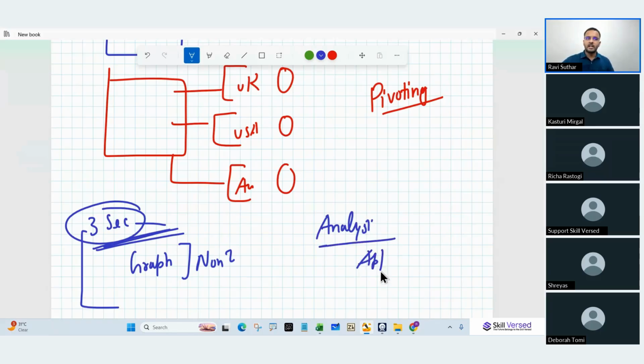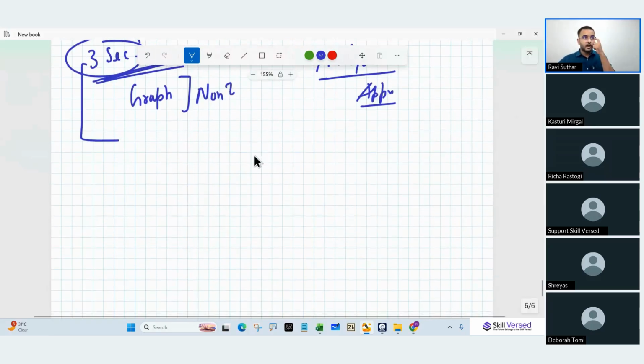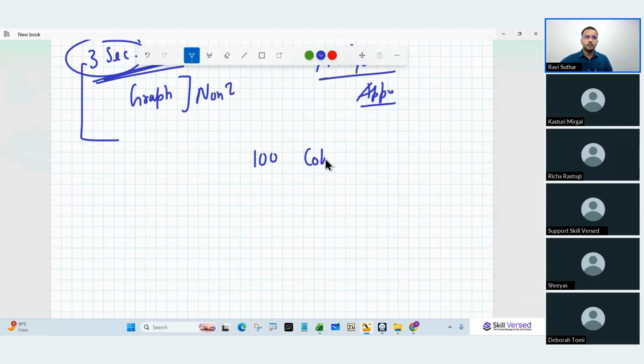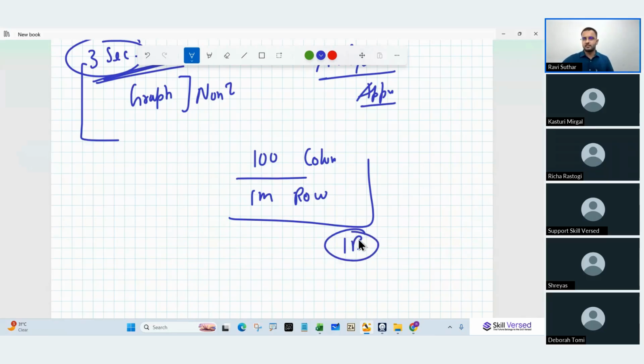What you are doing is summarizing the data and putting it into very small stats. So you cannot always focus on all stats at all times, right? For example, let's say you have a 100 column data set which has 1 million rows. Now this can have 1 billion different analyses, in different permutations and combinations. So you can never focus on all of them.